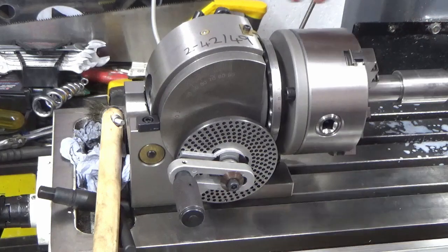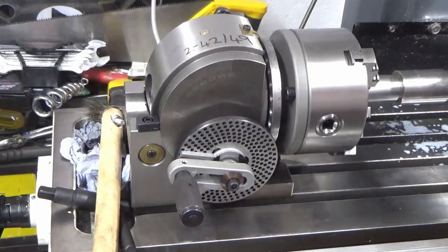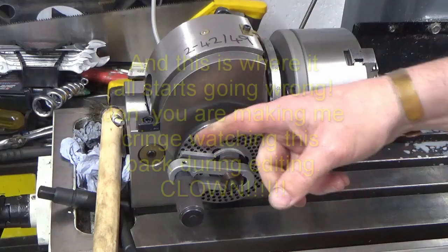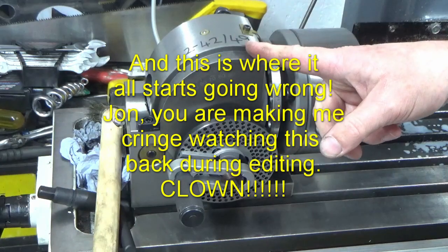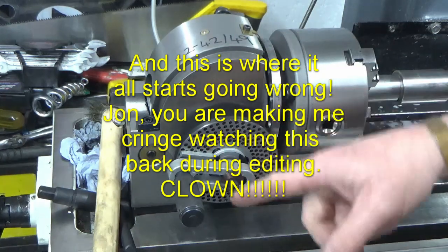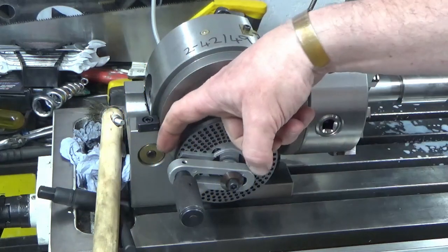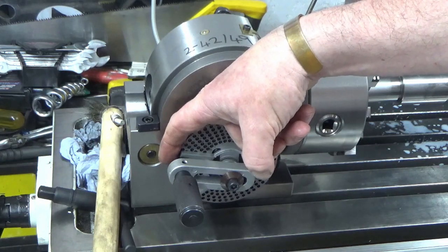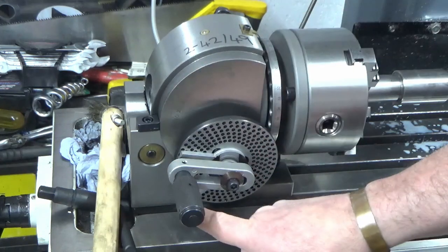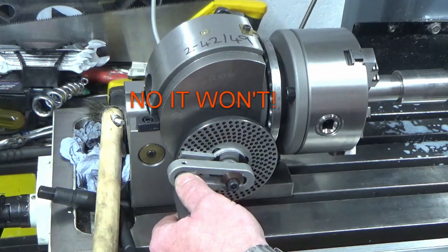So the next job now is to index for the first time to the second tooth. I've got my sector arms set, so it's two full turns and 42 holes on a 49 plate. So I've set the sector arms 7 holes apart, so I'm going to do 2 full turns back to the hole that I'm currently sat in, and then a third turn round to the bottom sector arm will get me those 42 holes. So we do that now.